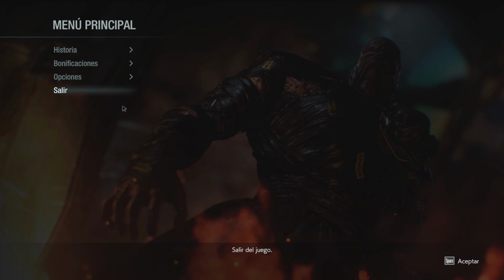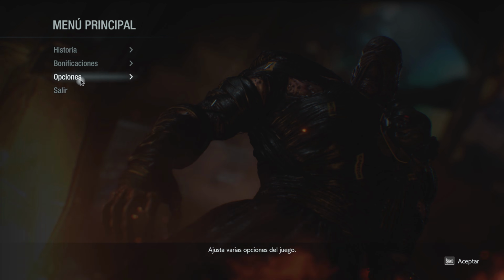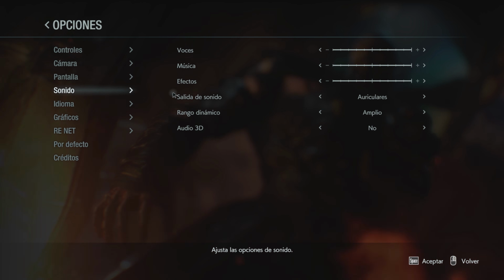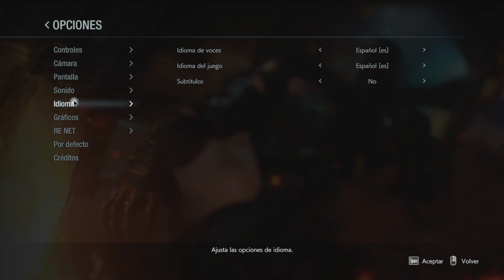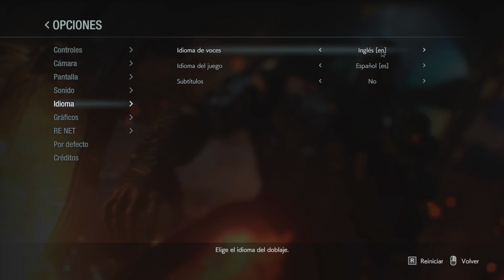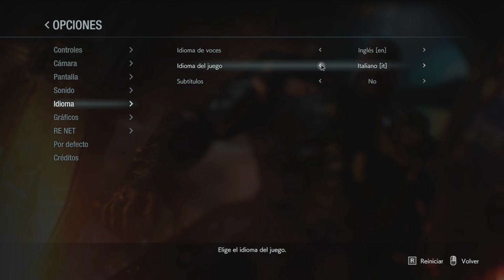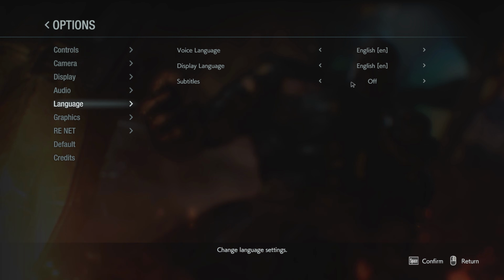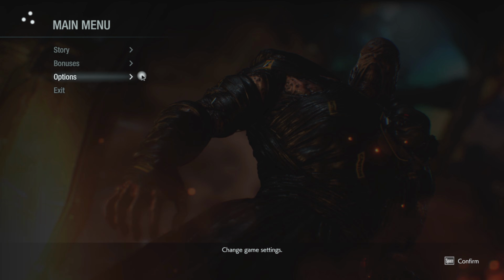So this 100% save file is in Russian language. So go to options. Once you enter the menu, go to the fifth option in settings. On the right side, you need to change this to EN, as you can see, voice, and set this to EN. And as you can see, once you press the escape key, the language will be changed.